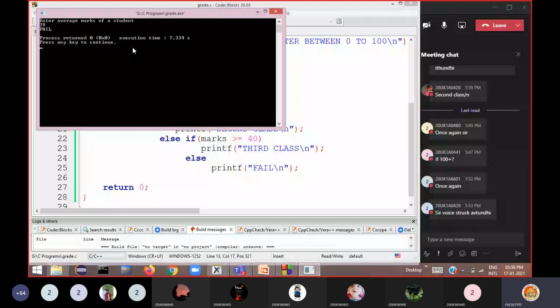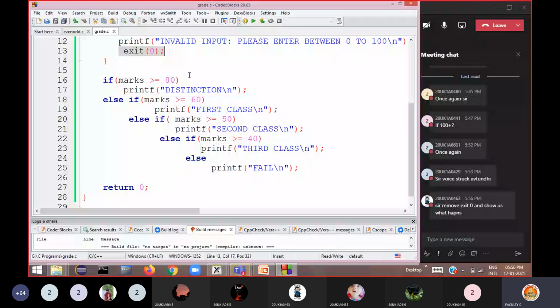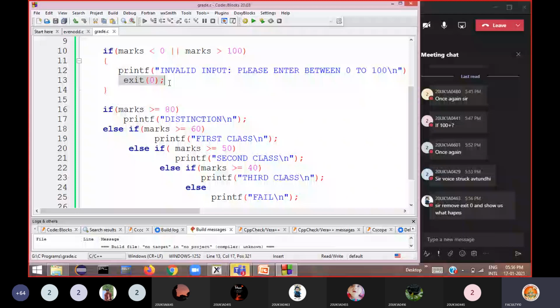Okay, so if I remove exit 0, I'll show here what happens. For example, exit 0 I'm removing here. Because there is only one printf, actually these things are not required, but anyhow they are available, so keep them as they are.